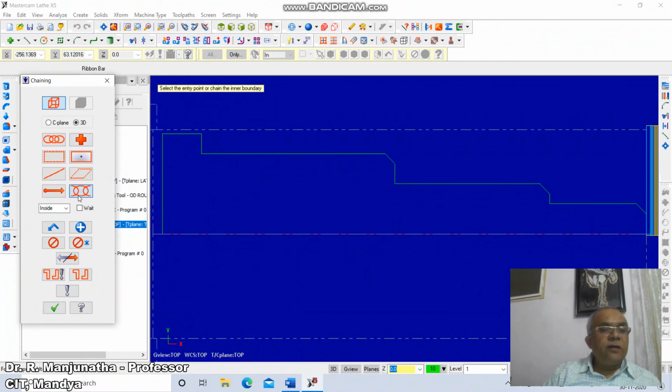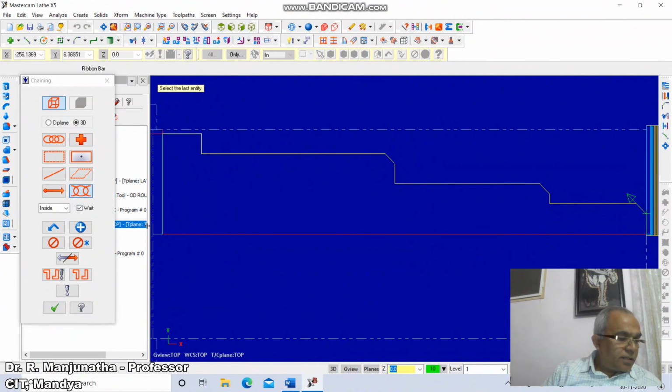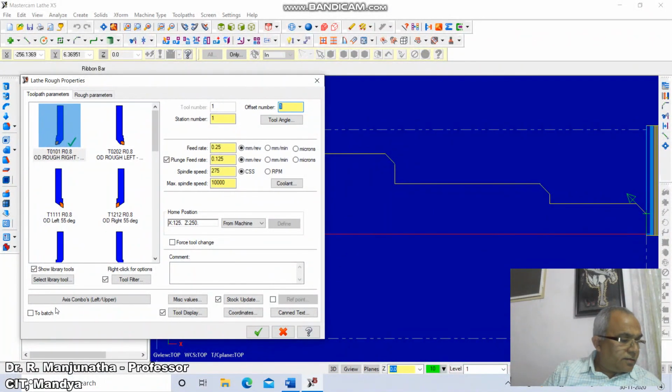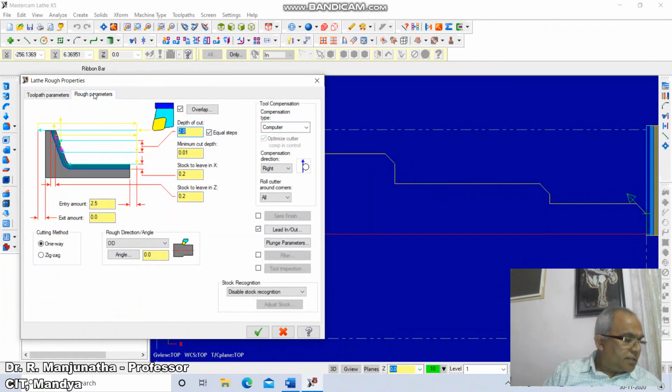click on partial, click on weight, select the entry point or the chain or inner boundary, you select this, select this, and so on, selecting each of the edges. Okay, click on right tick, click on rough parameters, change the depth of cut to 0.5. So here every time it goes by 0.5 mm, click on right tick.